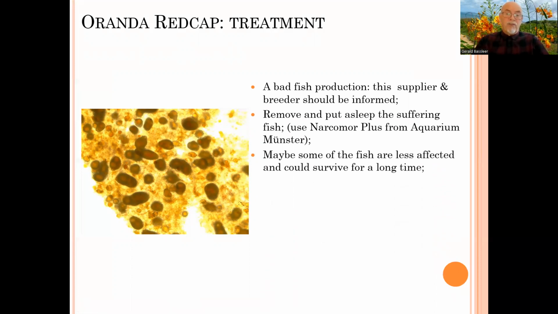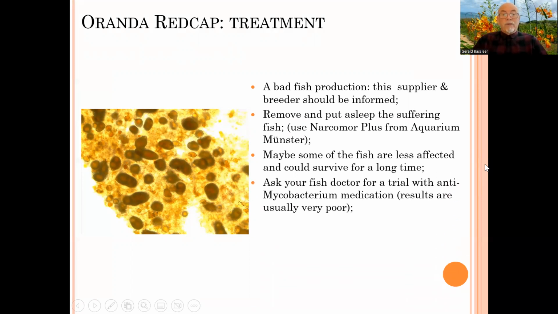And maybe some of the fish are less affected, and they could survive for a long time. Yes, we see that happening. They can survive for weeks or years even. So we don't know, because you don't see what's happening internally. Ask your fish doctor for a trial with an anti-Mycobacterium medication. There are some that people tried, but the results, in my experience, are usually very poor.